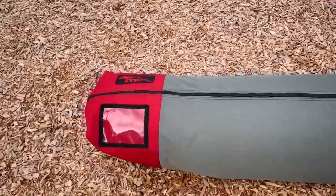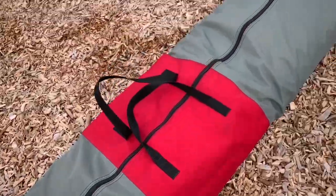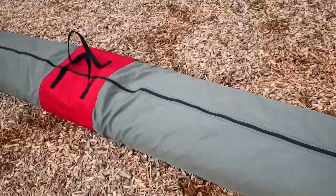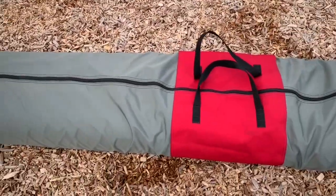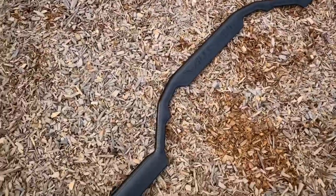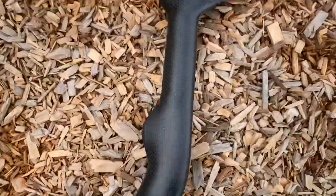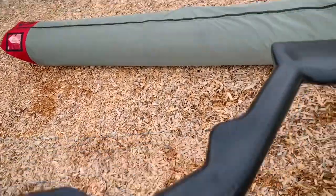First off, the bag is pristine — it's brand new, completely unfaded, just spectacular, like it's never been used. Mark never used his carbon base bar because he prefers a straight aluminum bar. That carbon bar is completely brand new, and these things go for like $1,100 or $1,200 new.